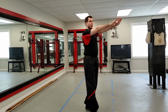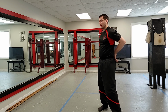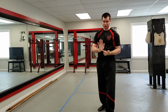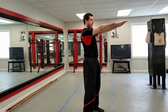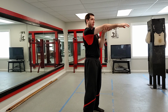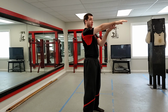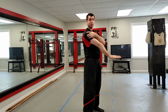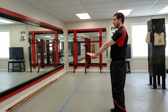So this is the long bridge Gum-Sau, where these Gum-Saus are just down by your sides. This is the backward Gum-Sau, and this is the forward Gum-Sau where it's pressing forward. The hand here is pulling back. On this one, the hands stay pressing down. This is where your arms aren't bent to initiate the motion. This is where they're straight, and you have to use a different muscle group to execute this motion. So this presses down to the belt.